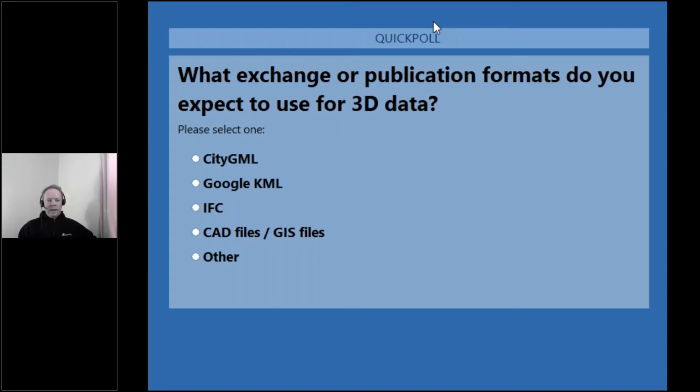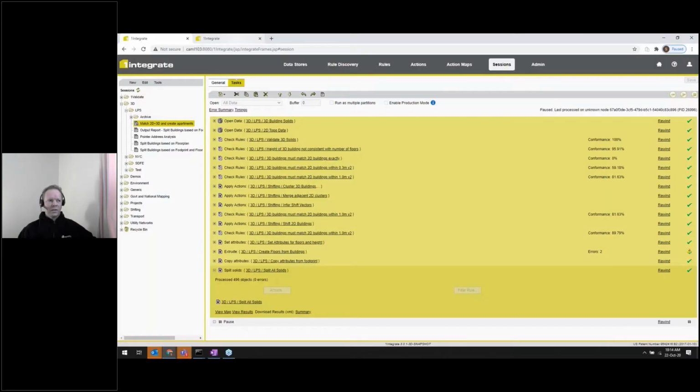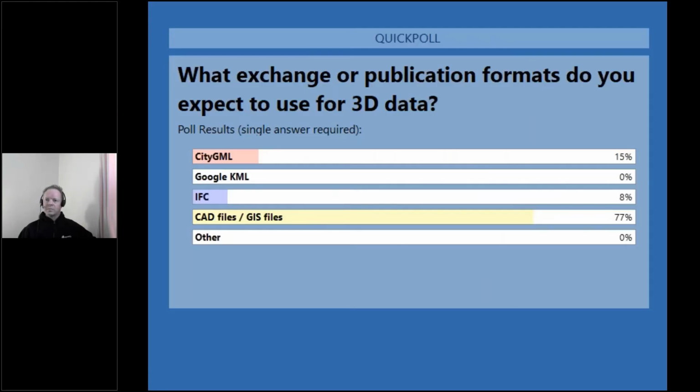So we see that there is a desire, and there are lots of different drivers for why people need 3D data. In the past, people have struggled to find a good business case for it. Everyone felt like it was going to be useful, and we're not quite sure of the best ways it's going to be used. Some people use it for fly-throughs and tourism, but more and more it's about things like taxation, energy efficiency, or sound pollution, all sorts of modeling that we see being used in a smart cities context for this 3D data.